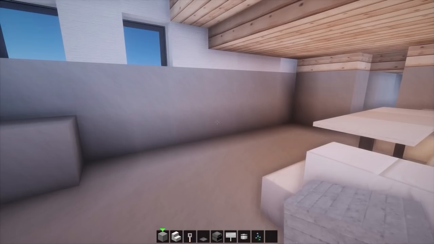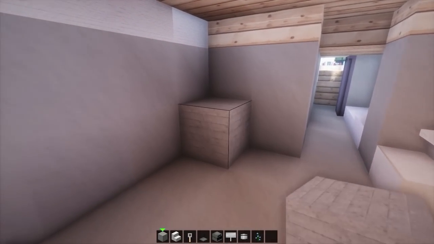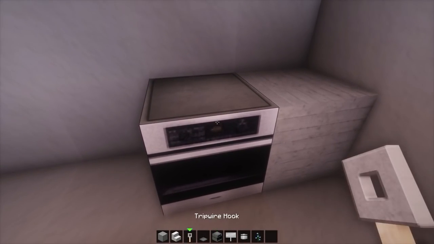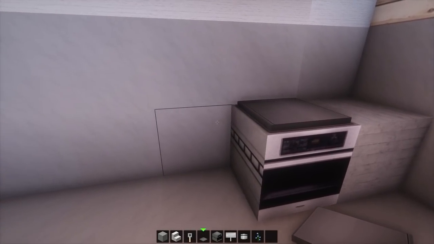I'm going to be using the cracked stone bricks. But if you're using the default texture pack, don't bother, because they look horrible in the default texture pack. But I'm using the Vogue Flows and they look something like this. I'm going to place one here. Next to that, I'm going to place a furnace. And the furnace is absolutely loving this resource pack. Look at it. Beep, beep, beep, beep. It's awesome.